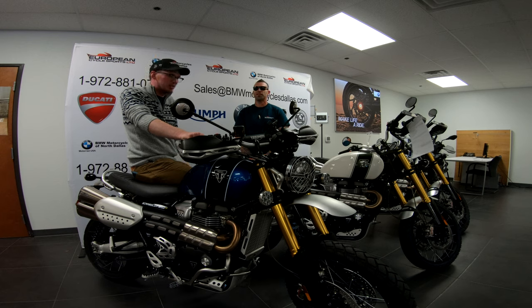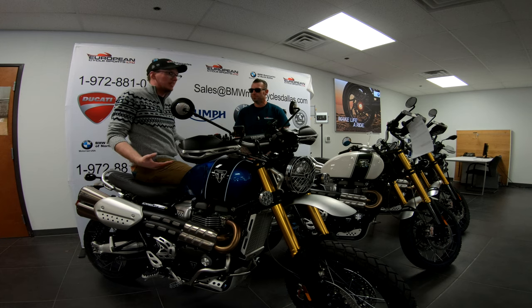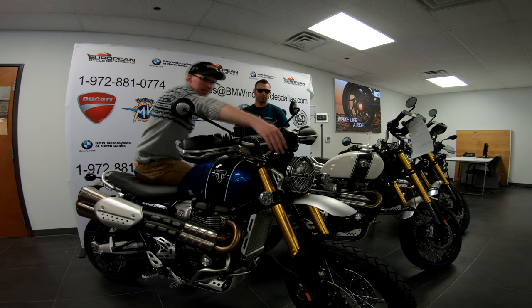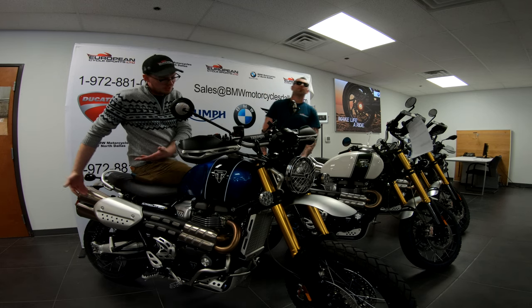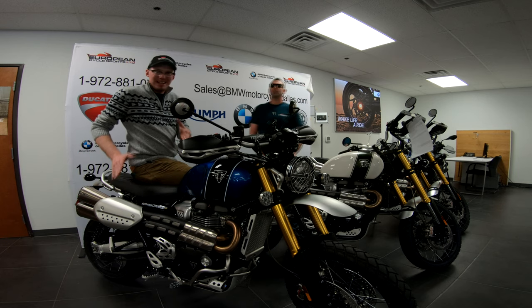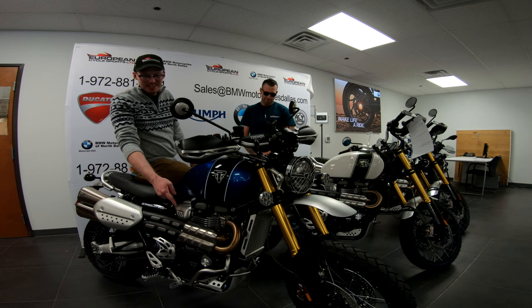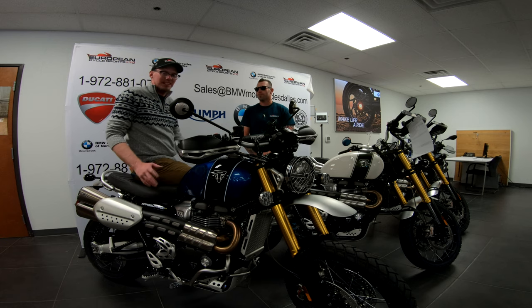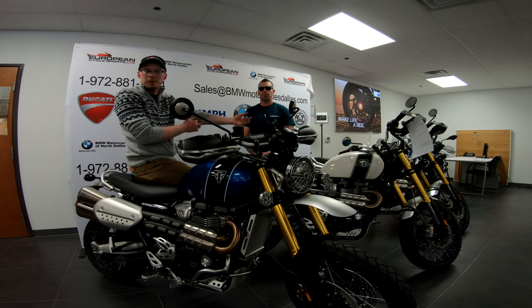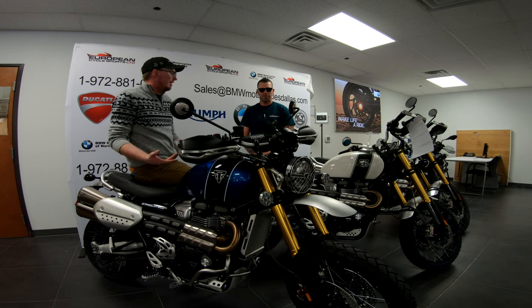I've actually purchased one of the Scrambler XDs — this is actually my bike right here. There's a showcase model which gets you the bezels up here, the high mud guard, different indicators, the aero exhaust — which is the big mamma jamma — engine guards. We've also added a set of Tiger 800 lights, which is a little custom touch. The showcase model really cuts the cost on a couple of parts you're already going to put on it anyway.